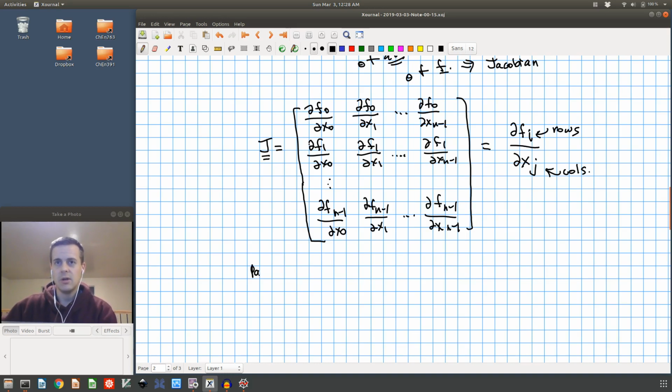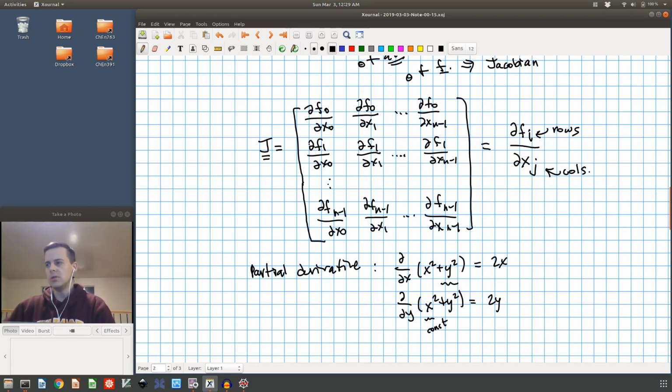So, here's a quick partial derivative example. Again, go look at the supplemental notes for more. If I have the partial derivative with respect to x of x squared plus y squared, I treat y squared as a constant, and I just do this derivative, so I would get 2x. If I did the partial derivative of that same function with respect to y, x squared plus y squared, I would now treat the x as constant, and this would end up being 2y. Alright? So you can go check that out.